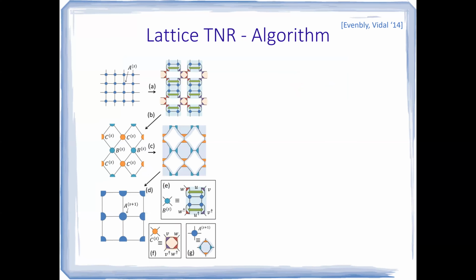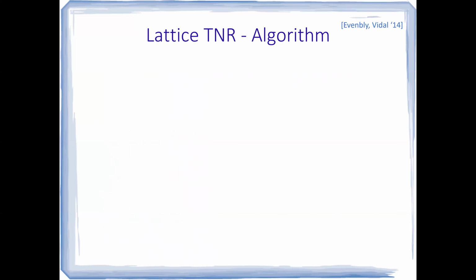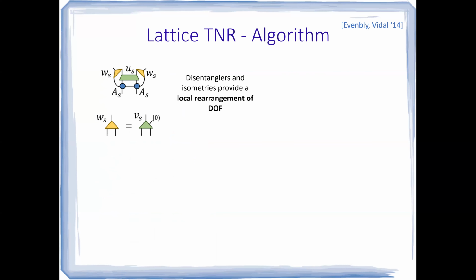And the algorithm itself is kind of messy. I show here the picture of the original paper. It has a lot of steps, and many of them are just rearranging the tensors and performing some trivial linear algebra operations. So I'm just going to hide this for now and focus on the steps that carry the physical meaning. There are two of them that we want to focus on, because those are the two that we're going to generalize later. In particular, this first one, the insertion of disentanglers and isometries, which I'm going to explain right now, is the one that differentiates this particular method from the previous ones.